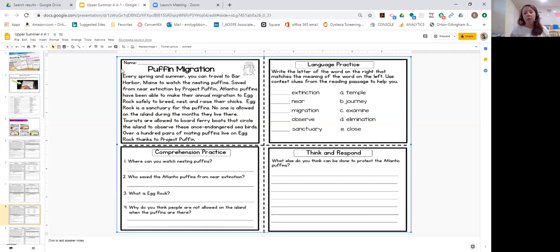Then they will have to make a copy. They'll be able to type in the answers on there, which I'll go over in a minute, and then send it back to you in Google Classroom.